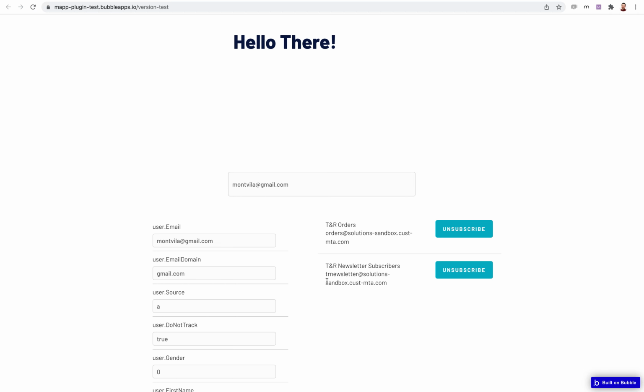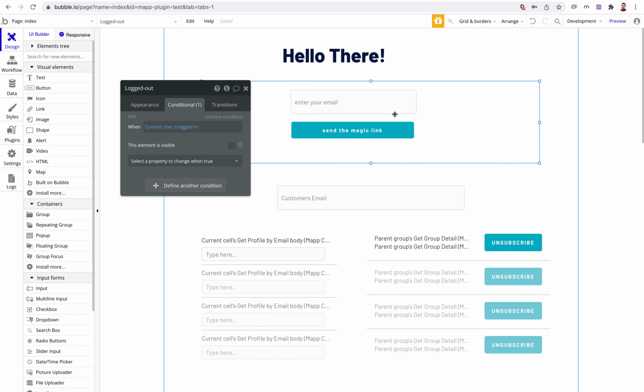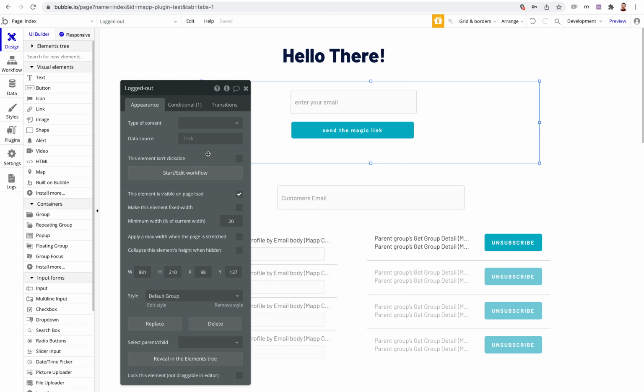So that was just one of many ways of how you can manage the permissions. If you wanted to, you could allow users to log in and register, and you can verify them. But for simple things like clienteling apps, it's a little bit too complicated, I would say. And in case you're wondering why we have such a big gap, you can easily fix it by collapsing the height when this block is hidden.